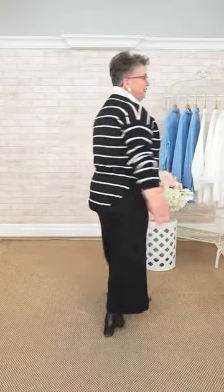If you want a little whimsy, this adds it without being too, too cute. I wouldn't have gone for it, but now I'm wearing it. I feel like a cherry on the cake. No! Well, you know what? You are the cherry on the cake. That's a good one. Rochelle with your red lipstick. Yes, it goes well with the red lipstick. It does, with the red nails. It's perfect. It's so right.